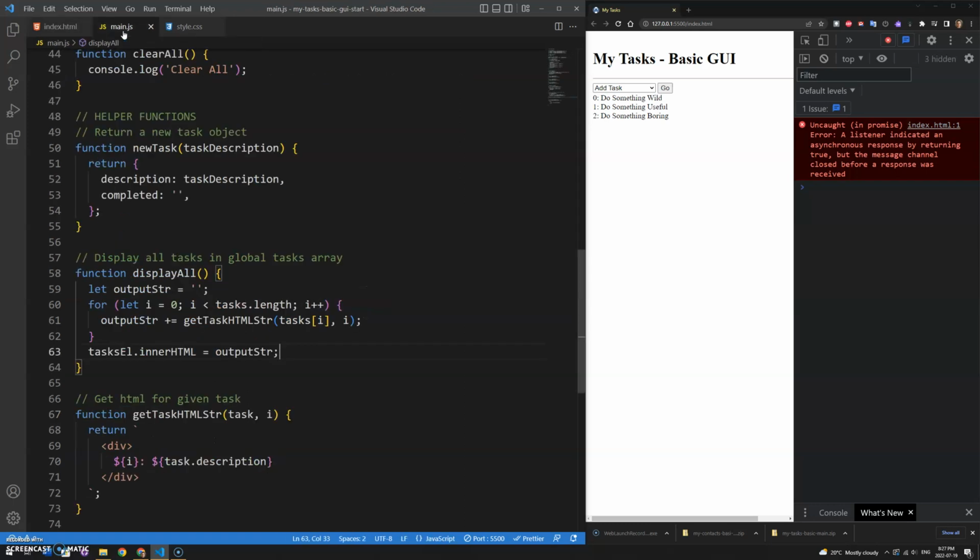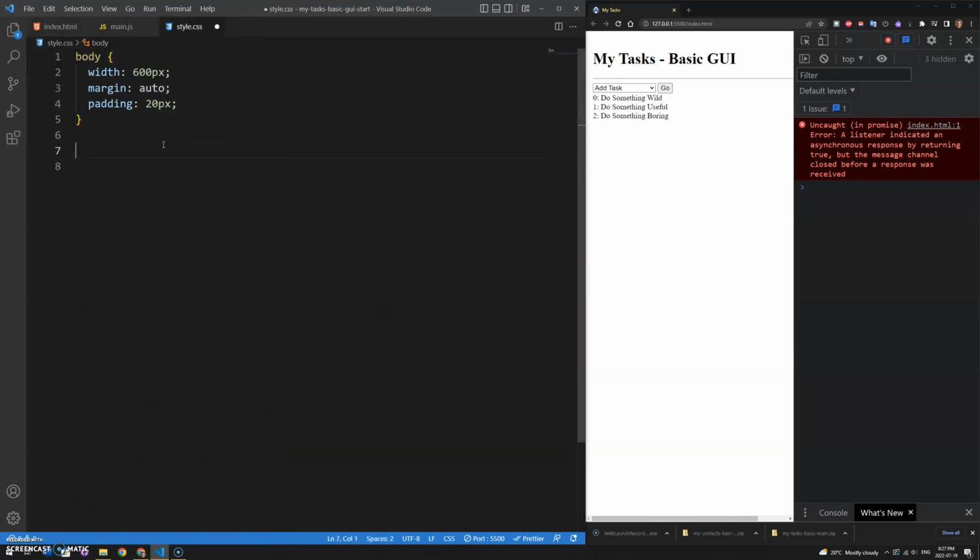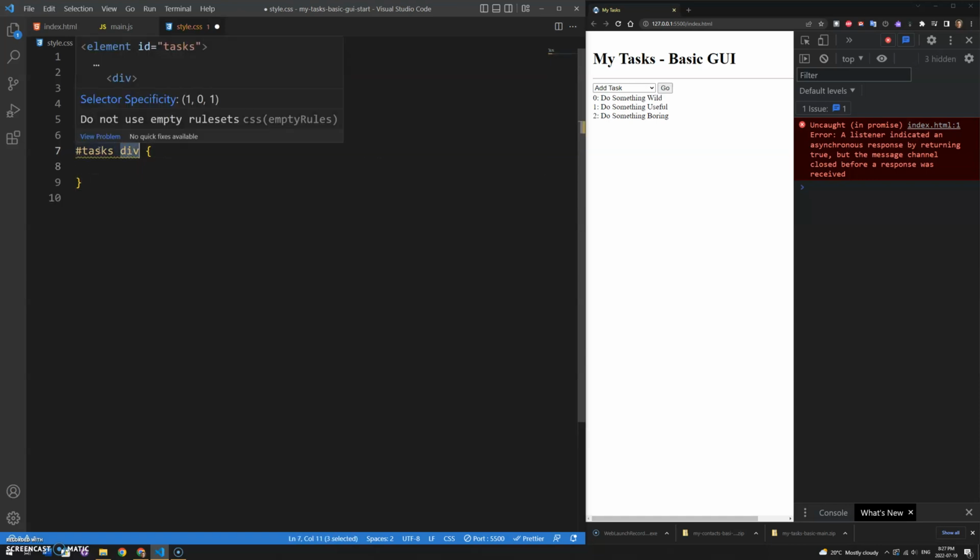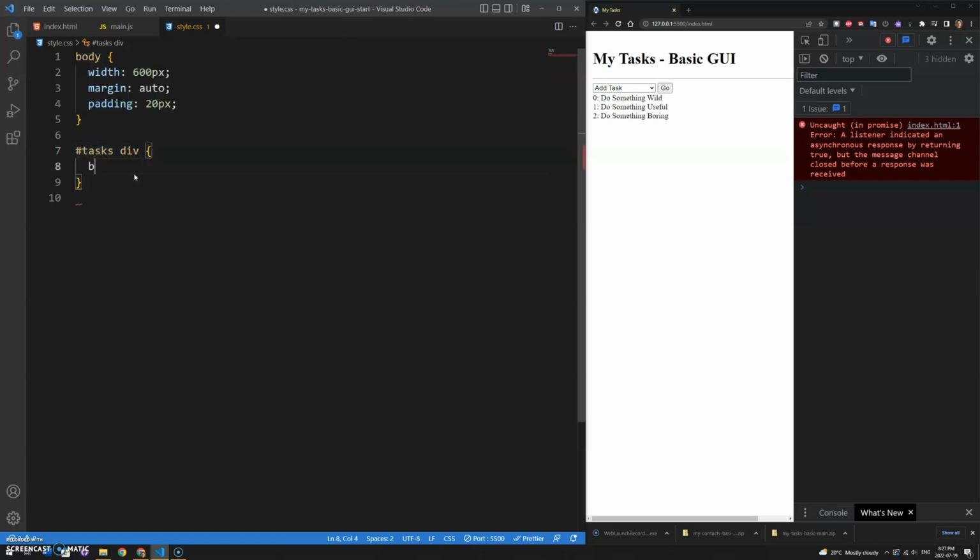I'm going to select the element with the ID tasks, which is that div. If I do a space and then go div, this should select all of the divs that are inside of this element. And we'll give them a border of 1 pixel solid gray, maybe padding of like 10 pixels.